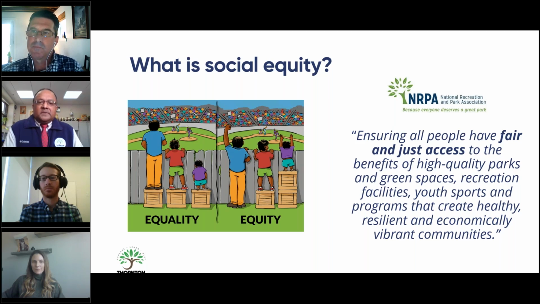But in reality, what happens in most communities, and I'm sure many of you will agree, we get stuck on equality. So I think that the communication piece is the most important piece here. We feel like, if a certain part of a community builds a $30 million rec center, the other community should also build a rec center that's worth $30 million, and then somehow you have equity in the system. And that cannot be further from the truth.